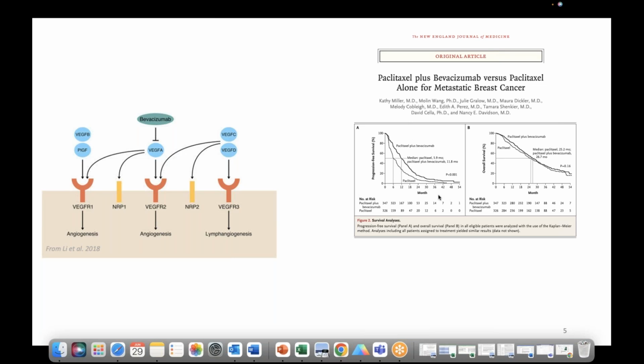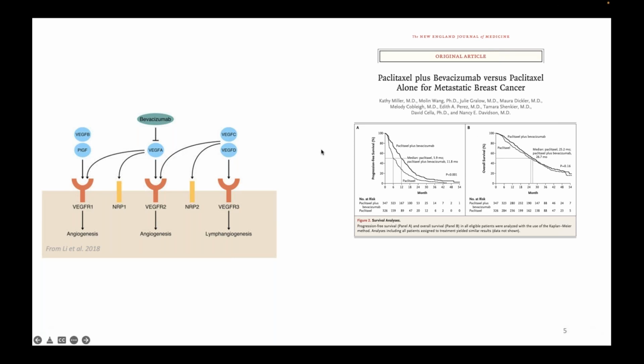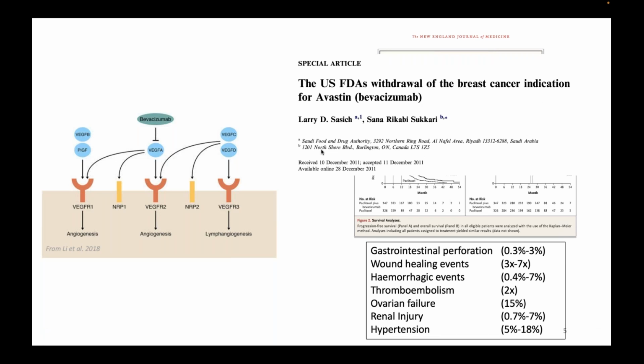But when the clinical trials were over fairly big cohorts, for example, 200 people, we could see that there was no benefit in overall survival, and that it was giving a significant difference in progression-free survival, but that eventually all the patients would show resistance to the anti-angiogenic therapy. It's important that anti-angiogenic therapy is always a coadjuvant therapy together with other more traditional chemotherapy. And the problem was that the side effects were quite important.